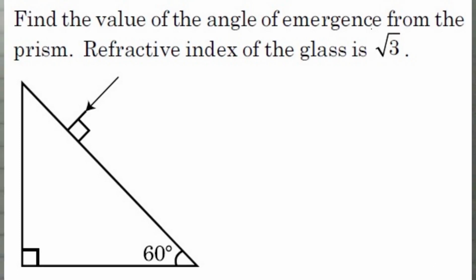I have a problem from geometrical optics, which was asked in the examination NEET 2021. Here a prism is given in the diagram and the problem reads: find the value of the angle of emergence from the prism. Refractive index of the glass is √3. Let's first draw the diagram.